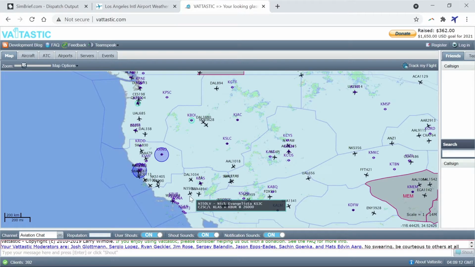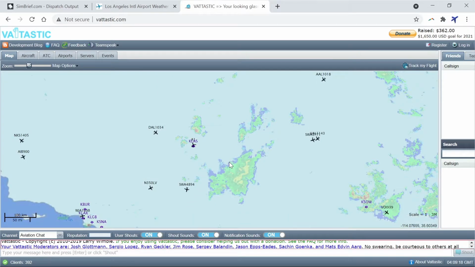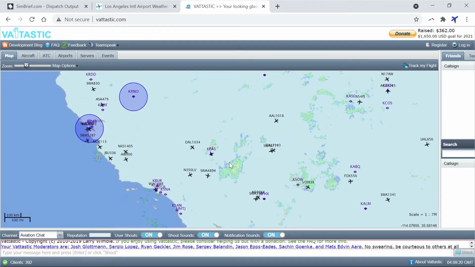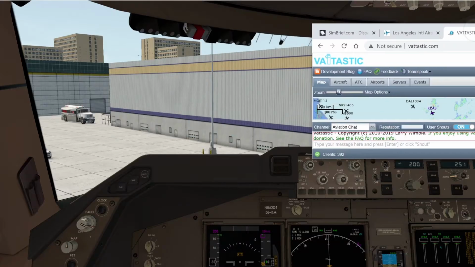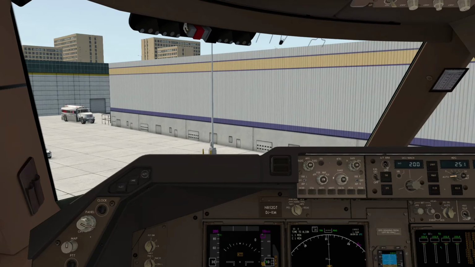So we're here in the LA airspace, and you can see the Denver airspace is quite sparse. So we'll see what we have. I was going to do it on Pilot Edge, but I'm flying later, and I think by the time this flight is done, even though they're online right now, they won't be online then. So I just made a decision to fly on the VATSIM network. So yeah, looks like we're going to be free range chickens here.